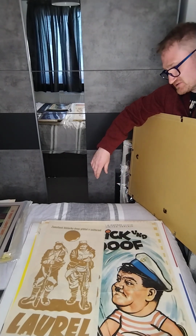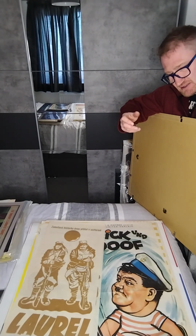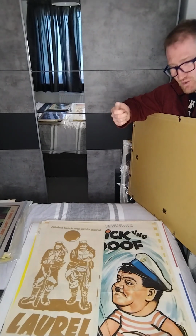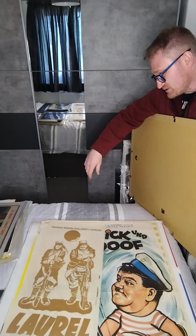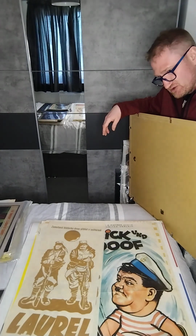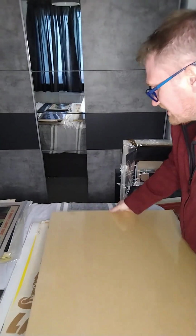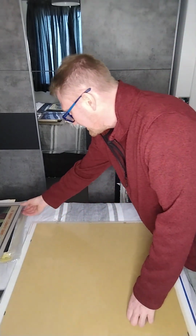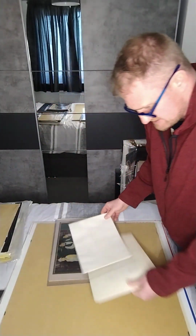And it's the best way to store them, really, because if you have them folded, they do wear out in the creases where they're folded, and the older the paper, the more easily they tear, which unfortunately some of these have done when I'm trying to move them about. So I've been trying to be as careful as I possibly can with them. It's the best way to keep them nice and flat. I'll just have a look at some of this lot, if there is anything else in here.